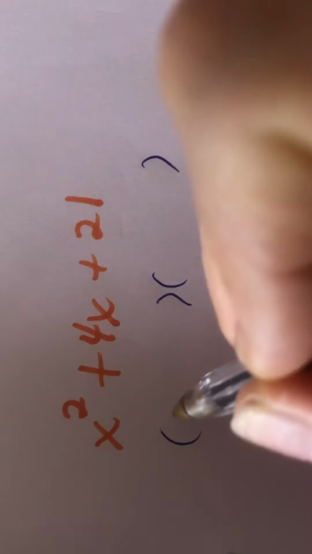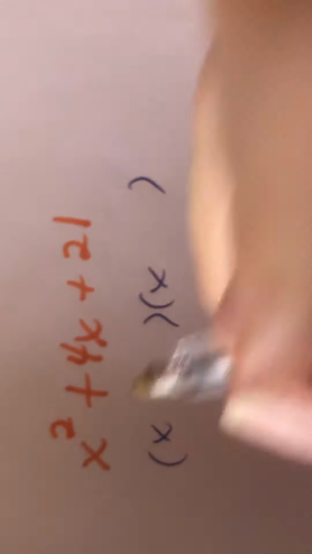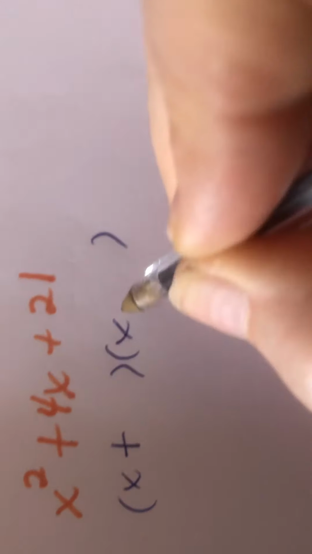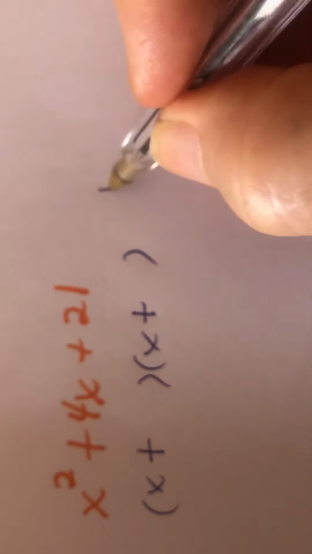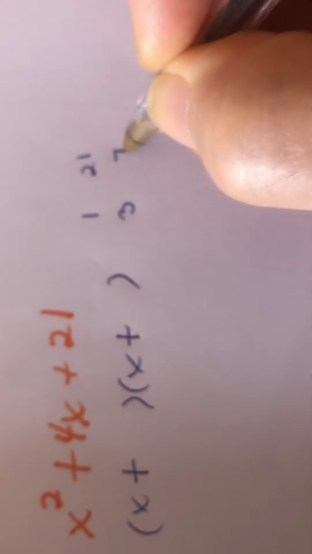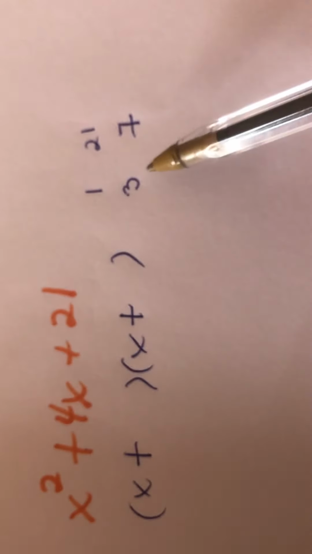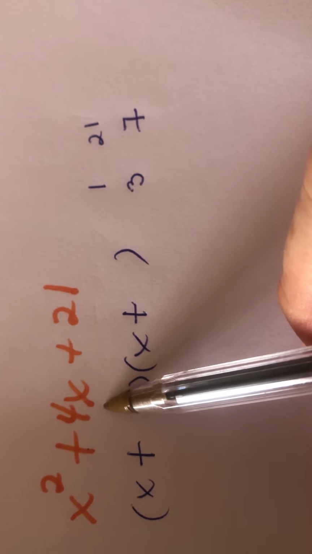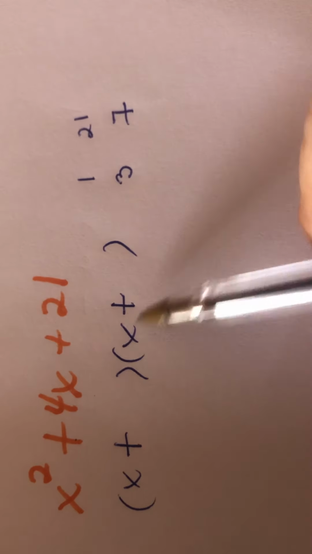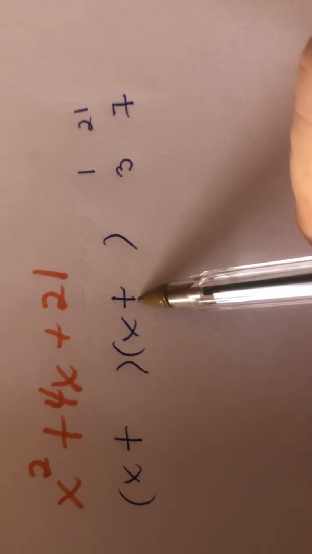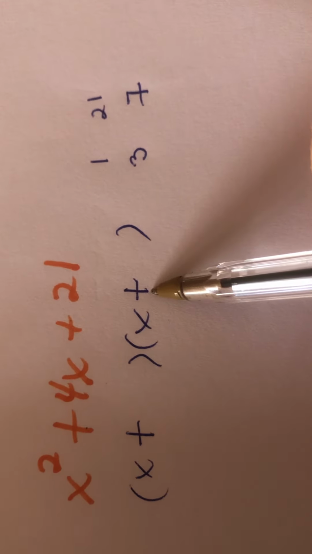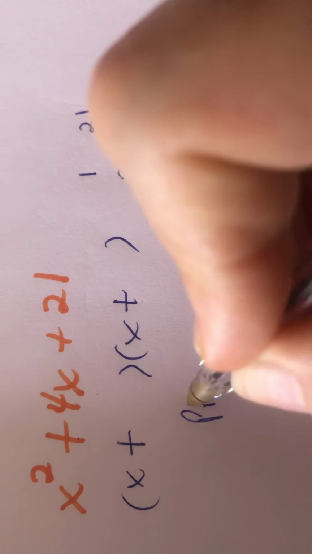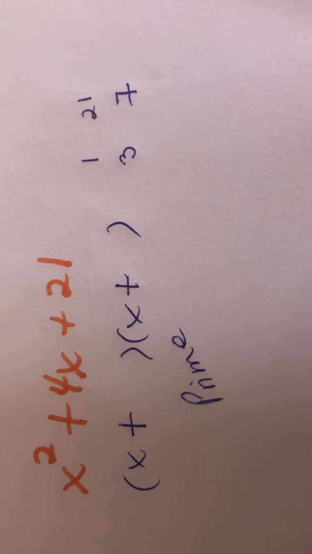And the last one. Okay, x times x is x squared. Copy the first sign. Positive times what is positive? Positive. The factors of 21: 1 times 21 and 3 times 7. Which combination added gives me 4? Why added? Oh, because they're both positives. I have to add them. Same signs, add and keep. But I don't have any. What do I do? No problem. You cannot factor it. So we call it prime.